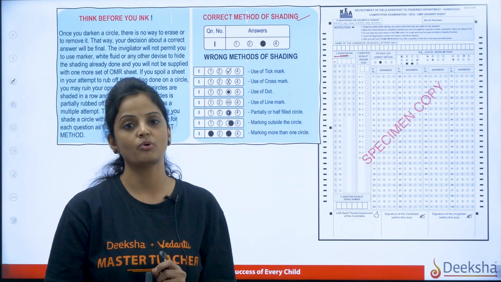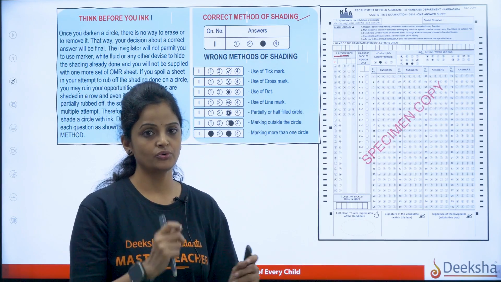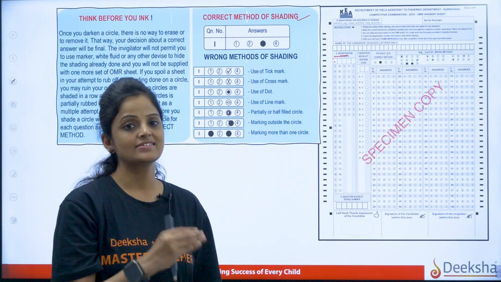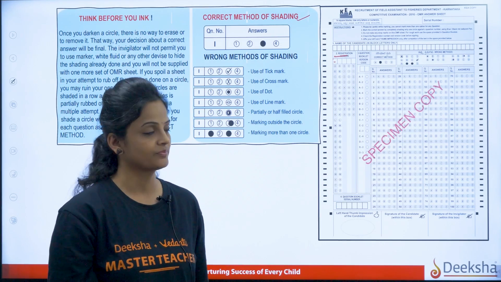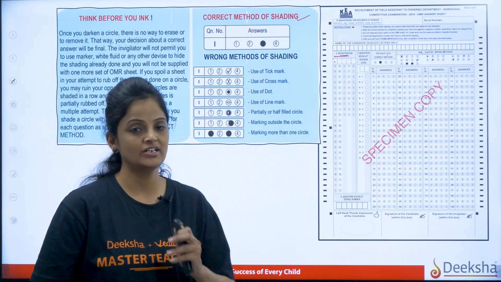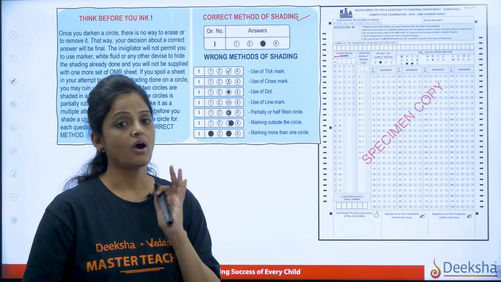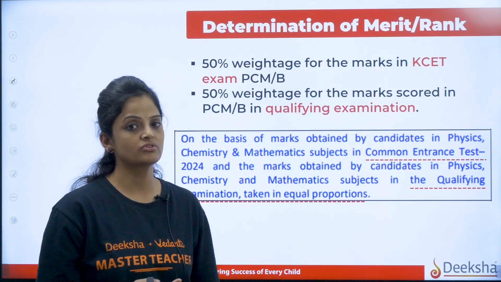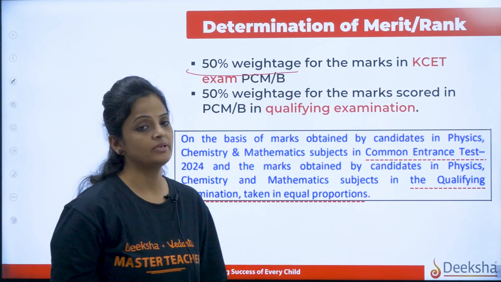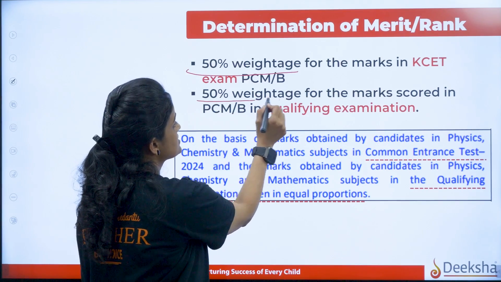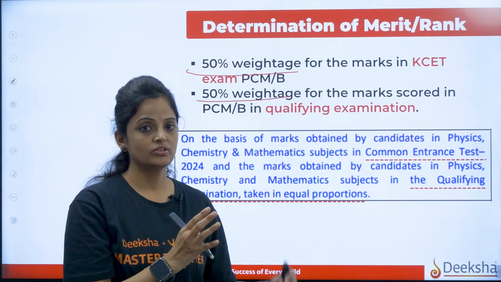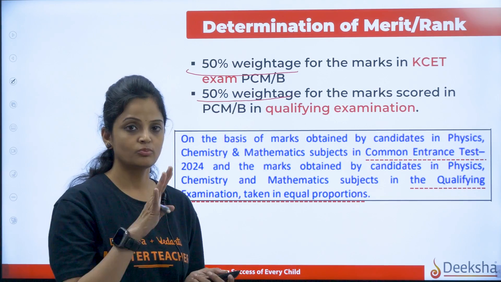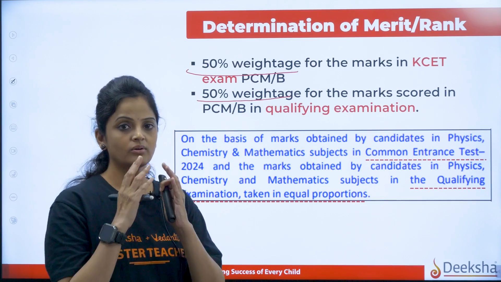Time management is most important — you should know how long it will take for you to attempt all 60 questions. It is really good if you are attempting all 60 questions prior to the exam as practice, so you will not fall short on timings. Many students say time was not sufficient — that problem will not happen. Now regarding weightage, how KCET will give you the ranking: 50% weightage will be taken from the KCET exam score and 50% weightage will be taken from your board exam. They will take the equal proportion of marks and then announce the ranking. So both are equally important and you should know how to prepare for both exams.